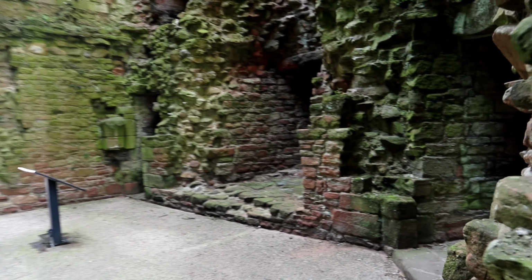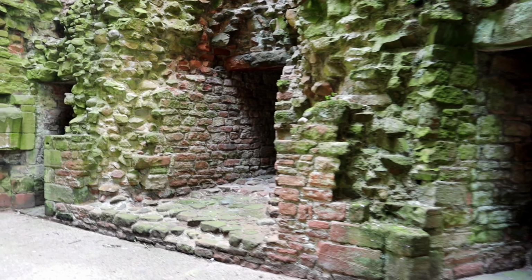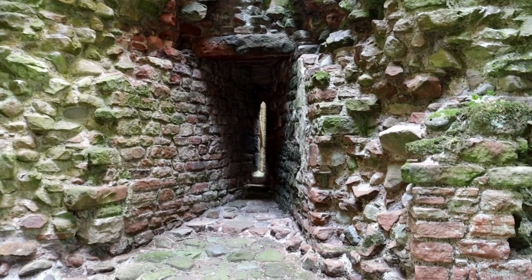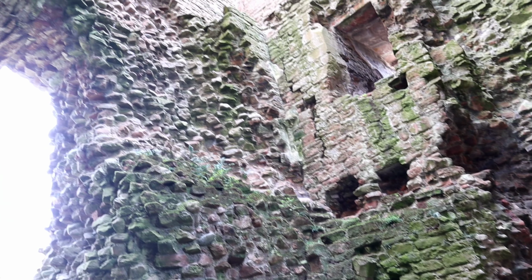When visiting Brougham Castle, you enter through the Gatehouse. The Gatehouse is made up of 3 sections: an outer gatehouse, then a courtyard, and then the inner gatehouse. The gatehouses were constructed in the 13th century, and the inner gatehouse was built first. You can still visibly see where it had a portcullis and gates for protection.